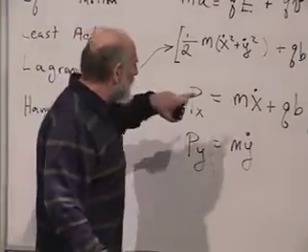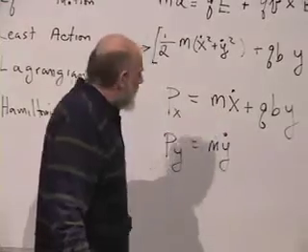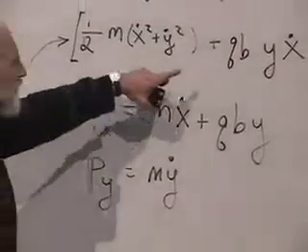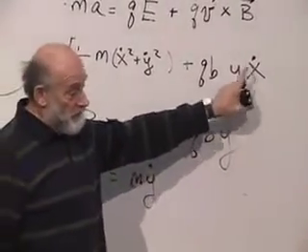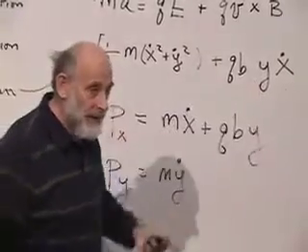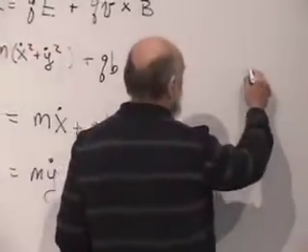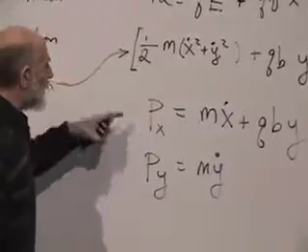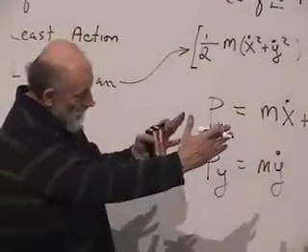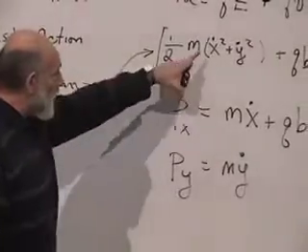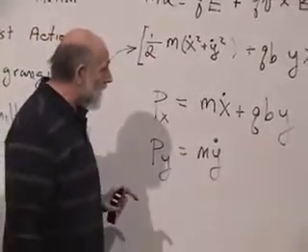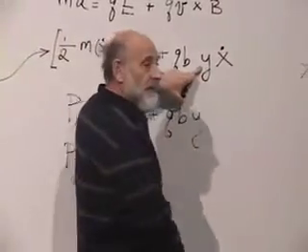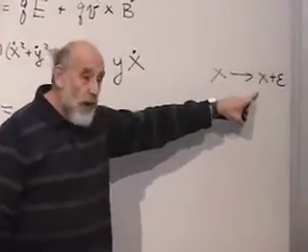Okay. This one is conserved. Why is it conserved? This is the X component of momentum. And notice the Lagrangian doesn't depend on X. It depends on X dot, but X dot is not X. And it depends on Y. If I make a transformation, X goes to X plus epsilon, the X component of the velocity doesn't change. I've just translated the system a little bit in the X direction. That doesn't change X dot. It doesn't change Y dot. It doesn't change X dot over here. And it doesn't change Y. Why? Because I haven't changed Y.